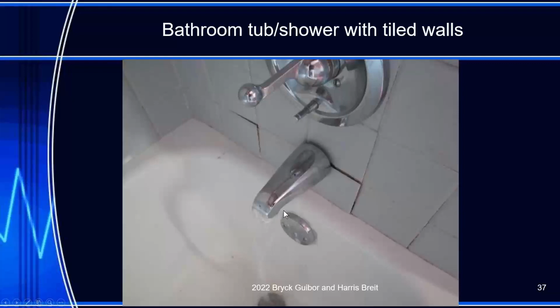These spouts are the worst thing ever designed. If you turn it on and put your hand underneath it right here, this water runs right behind here and runs down there and runs behind the tile. It's just sort of crazy. This is a steel tub, I believe. Steel tub. And it has a lip all the way around, except in the corners sometimes it's open. But usually this has got a steel lip on it all the way around to the front.